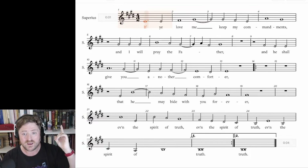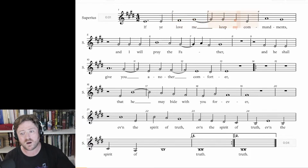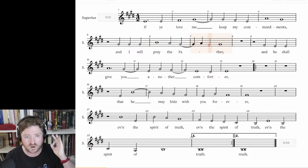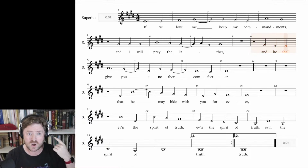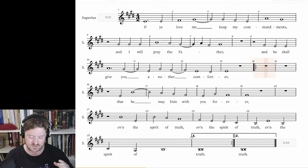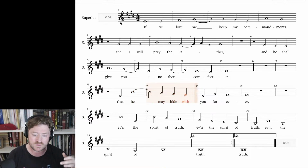And if ye love me, and one, keep my commandments, and one, and I will pray the Father. We take a deep breath, and one, and he shall give another comforter. So bar 14, bar 15. We take a deep breath, and one, let him abide with you forever.